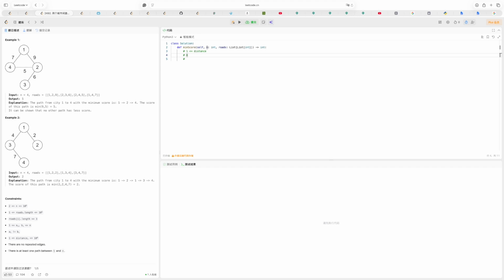So it's positive integers, and n is at least 2. And road length is at least 1 as well.